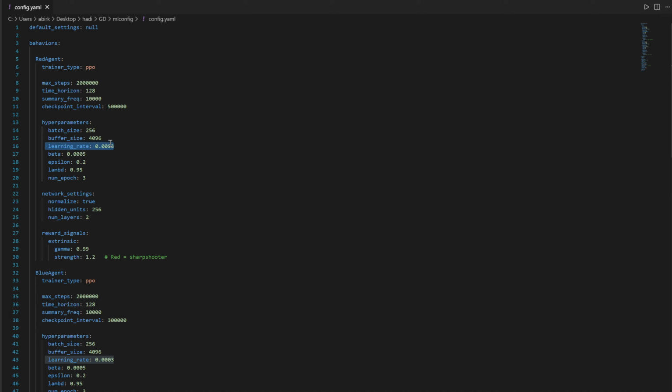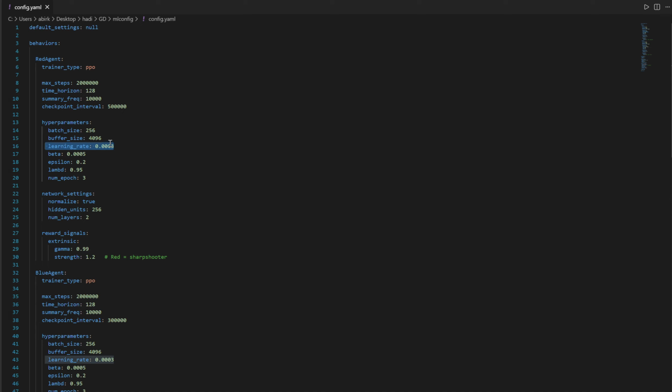Epsilon is basically the change of each episode. Every time red wins or blue wins, a new episode starts and it restarts. So epsilon basically doesn't change the scenario much, only by 20%.